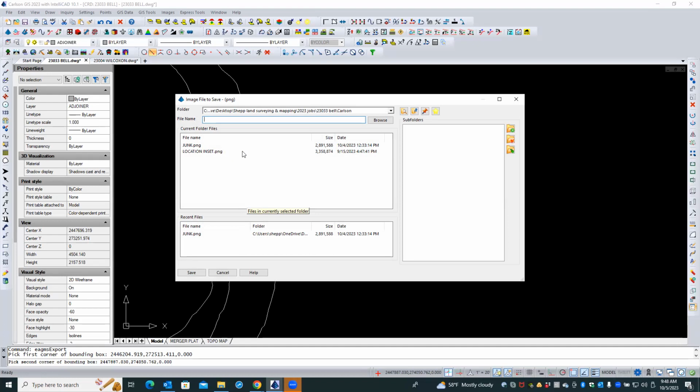So go ahead and click that to get the name. And then up there to the right of where it says location inset.png, in the file name field, go to the left and put -2 or something. Yeah, that's fine. And say save.